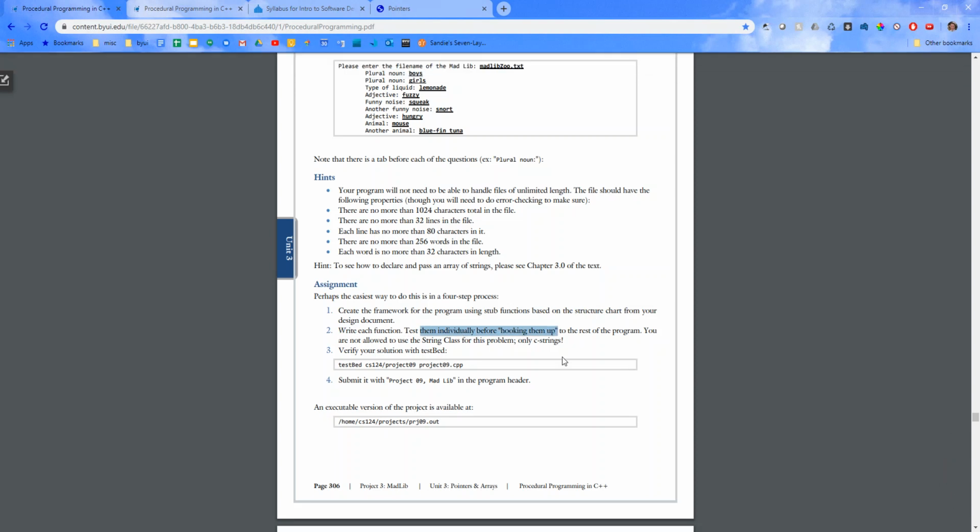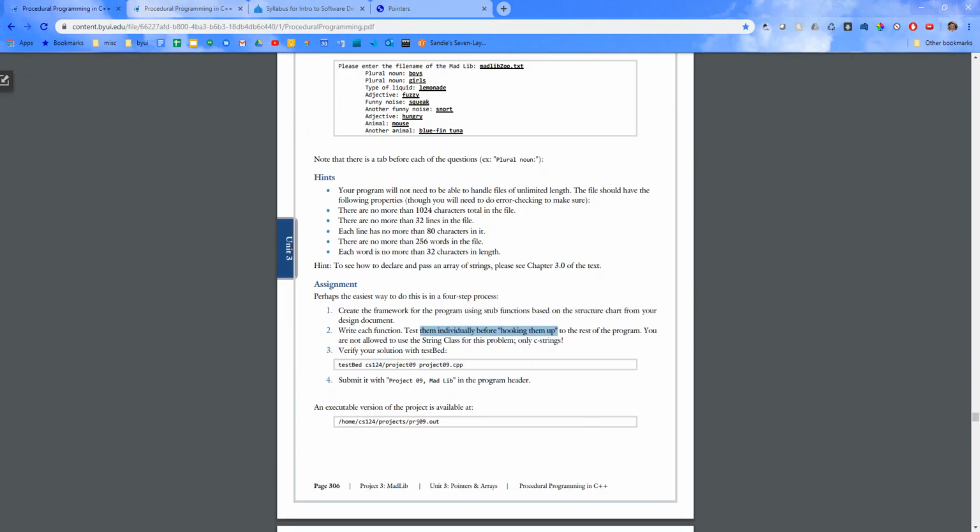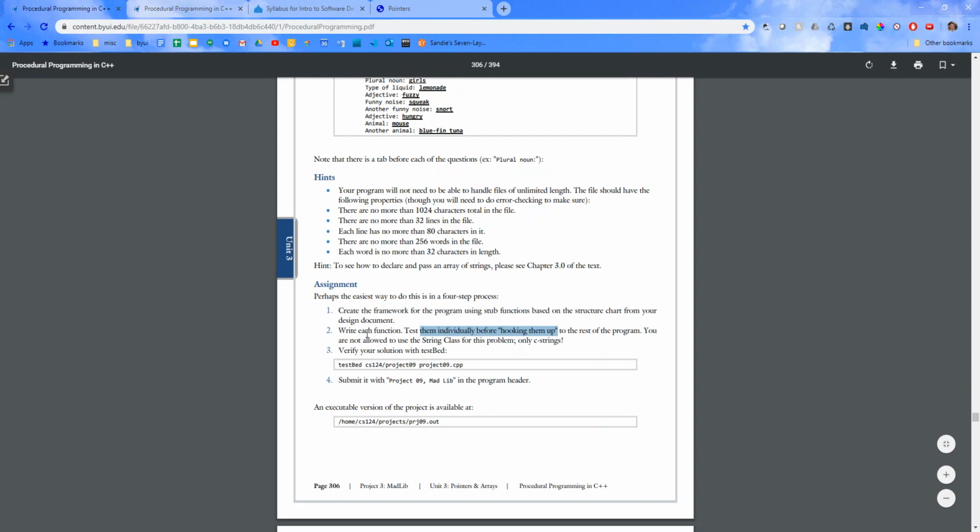So what I would recommend for this is, if you have a function called get file name, compile your code, make sure that you can actually run it, there aren't any errors. Get file name probably won't have very many lines of code, but you want to make sure that it's functional beforehand. So you could get the file name and maybe try outputting that file name just to test it, make sure that you're getting it, and that you can compile it. And then with read file, same thing, develop it in small chunks, testing the compiler little by little, so that you don't end up, after writing like 100 lines of code, with a billion errors that you have no idea where to start. Okay. And then once you've hooked up everything, verify your solution with testbed.